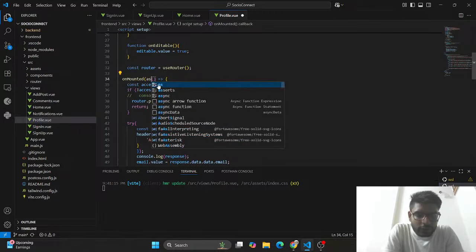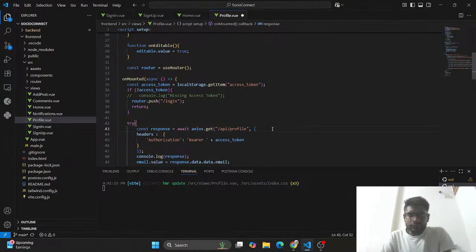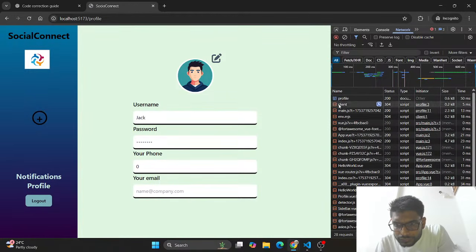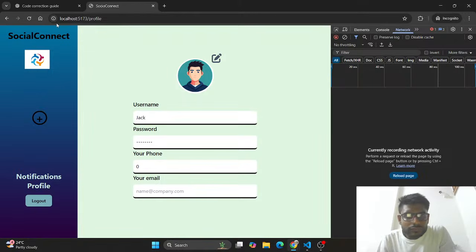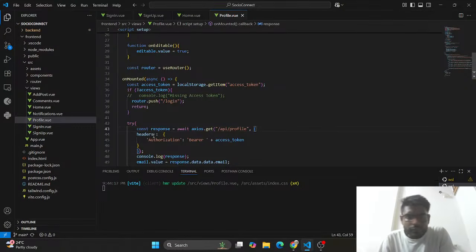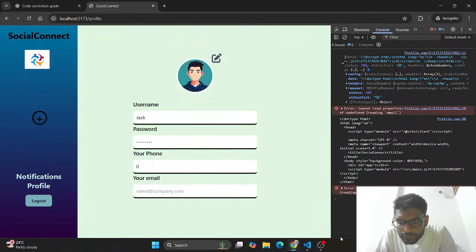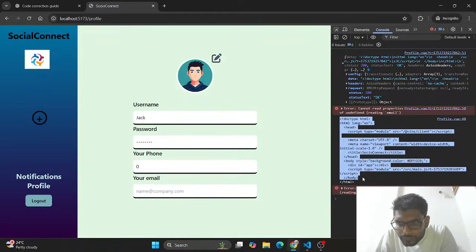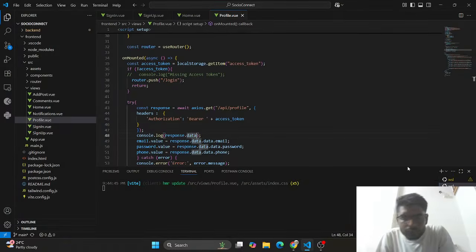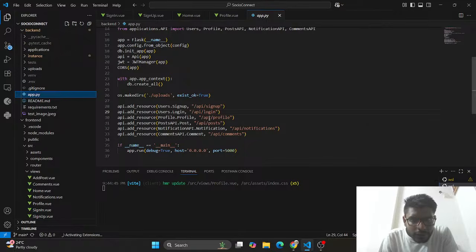Okay, so I have to use async. So let's use this. If it is not showing, let's go to app.py to see API/profile.